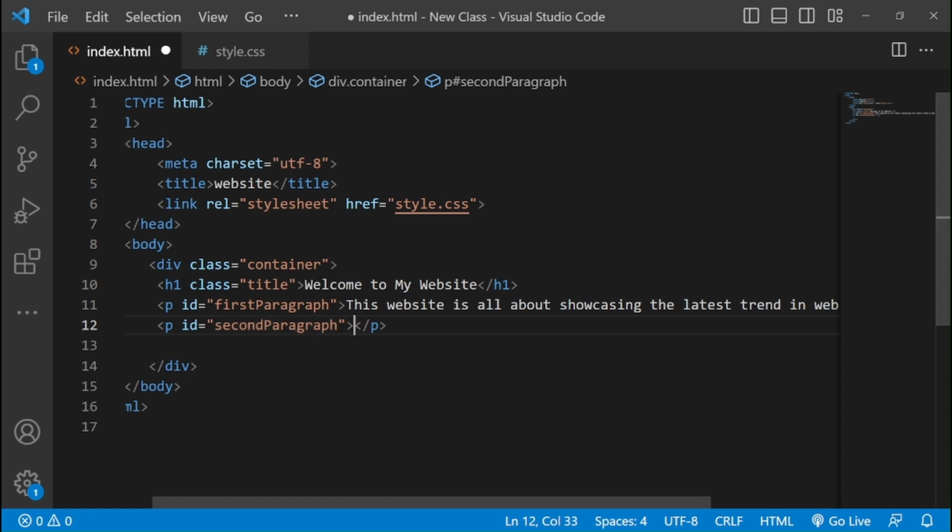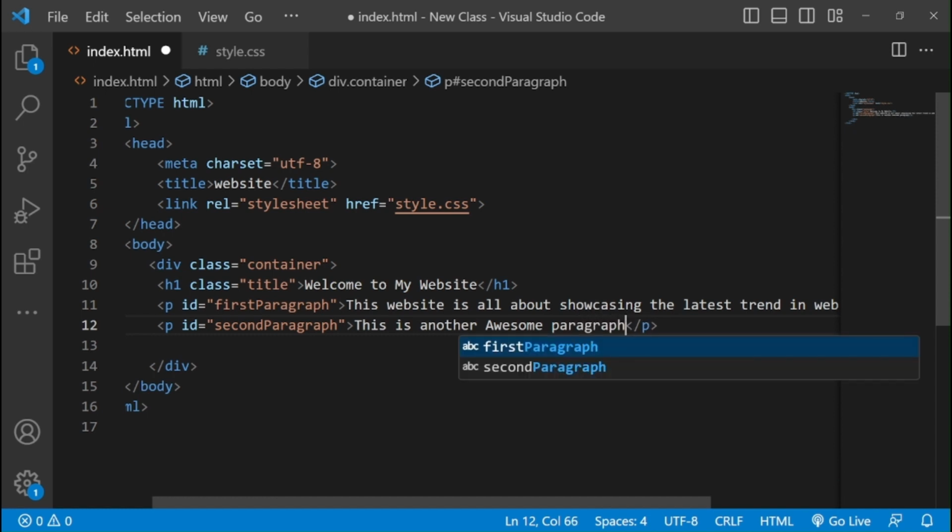And let's also give it some text. Let's say this is another awesome paragraph.